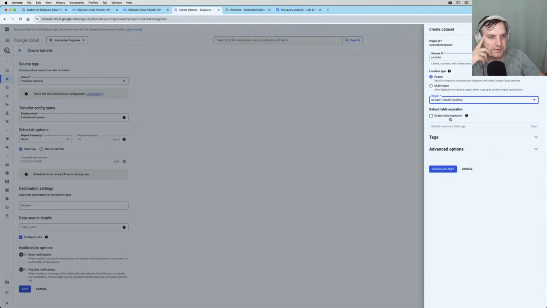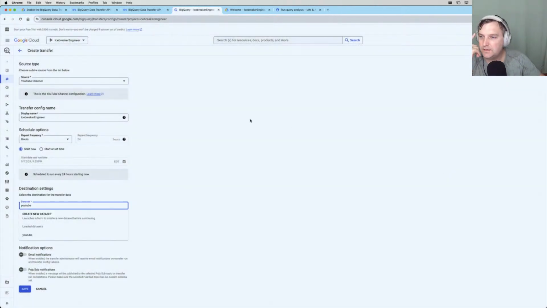Let's not enable table expiration, but you pay for the size of the storage, so eventually you need to enable table expiration because it will be very expensive over time. But we have $300, so we should be fine. I don't care about anything else. So the dataset is created.